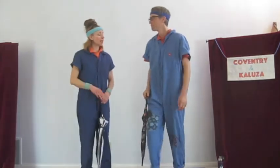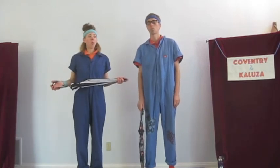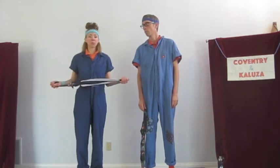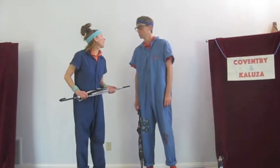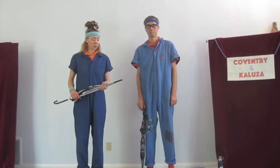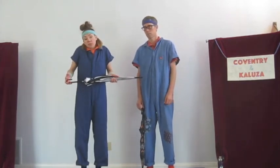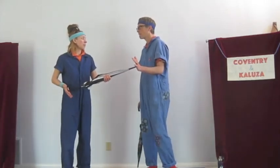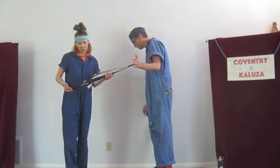Okay. So the game we're gonna play is a game that you could use something like an umbrella or anything that's kind of long and thin, like a wooden spoon. Yeah, like a wooden spoon. Exactly. Or an unsharpened pencil. The different shapes will make different challenge levels for you. Can we try with two to begin with? That seems advanced. Okay, we'll start with one and then move to two? Yeah. I was ready for the advanced.